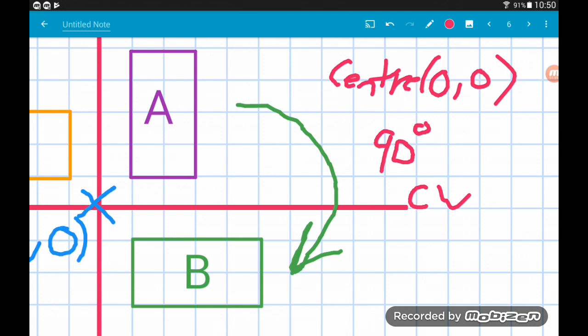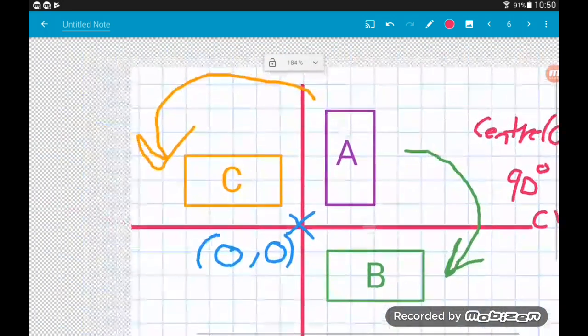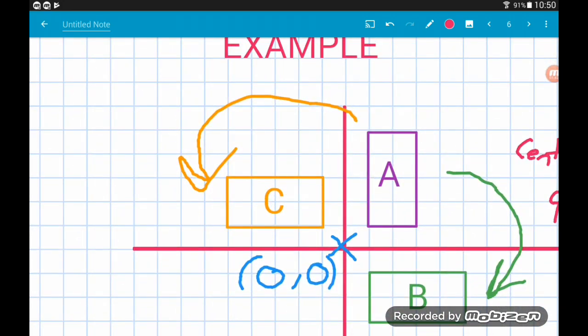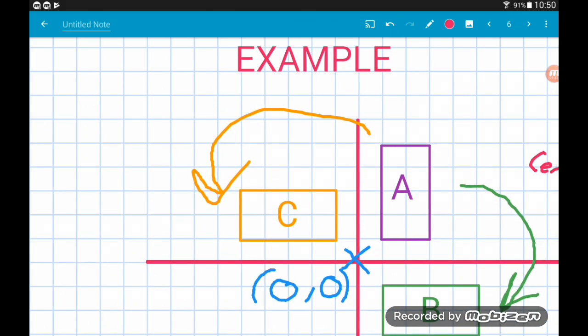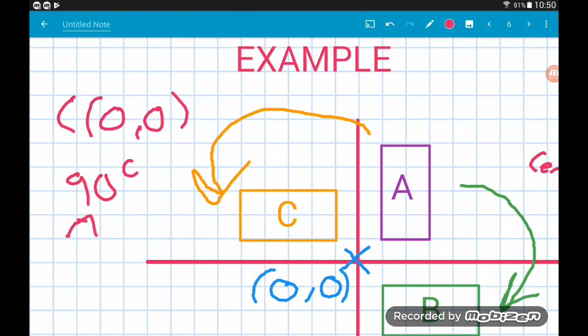Now the transformation of A onto C is very similar. So again, it's a rotation by 90 degrees, centre 0, 0, 90 degrees. This time it's anti-clockwise. So I'm just going to say ACW, anti-clockwise. So that's an example of 2 rotations there. Again, we'll go into far much more detail in rotations own videos.